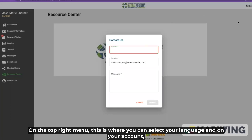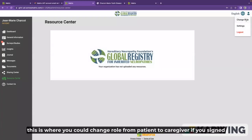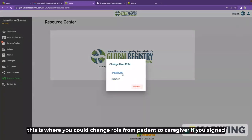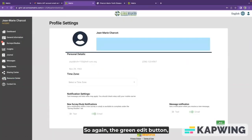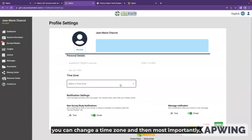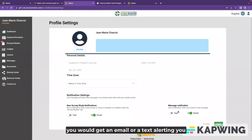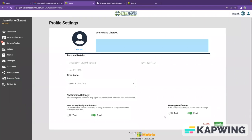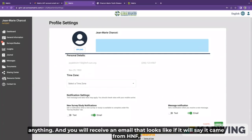On the top right menu, this is where you can select your language. On your account, this is where you could change role from patient to caregiver if you signed up as both, and you can also change your communication settings. Using the green edit button, you can change your time zone. Most importantly, this is where you would change your notifications to see if there are new studies or surveys available — an email would come out to you if there's a new one. Also, if there's a message, you would get an email or text alerting you to come into GRIN and check your messages. We hope you'd leave both of those turned on so you don't miss anything.